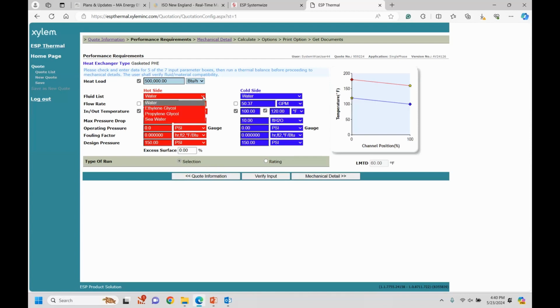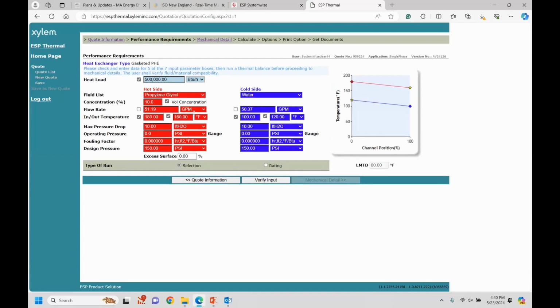So we've got our fluid. This is where you put in, if you have propylene glycol, to be able to make a selection. How do I do this here? There we go. Try that again. All right, so if you were to change your propylene glycol or water, whatever you may have, it's pretty intuitive. You could also rate heat exchangers. If you know what heat exchanger you have, you can put in some conditions, and then select the heat exchanger you have on site. And you can see, if it were new, how capable it would be of achieving whatever proposed performance you may have.